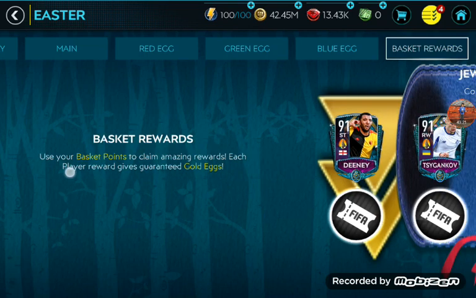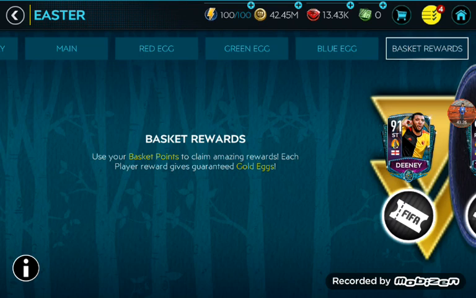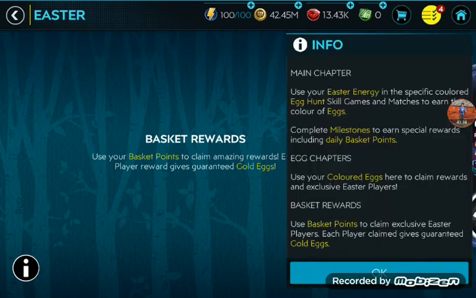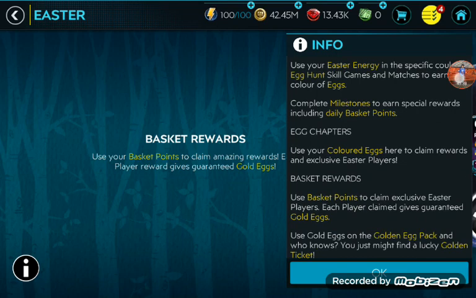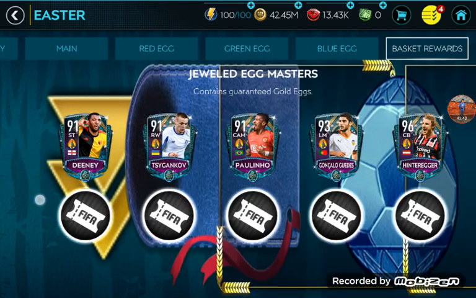This is the basketball that I see, so it's absolutely fantastic. So the basketball world, use your basketball to create an amazing world. Each player gives a guaranteed gold egg, so that's absolutely fantastic. And this is where you can press your golden egg package. We got that before. So guys, I'm going to end the video right here right now.